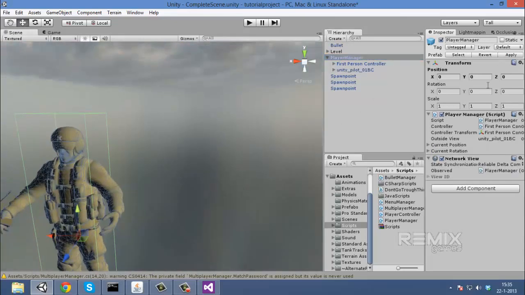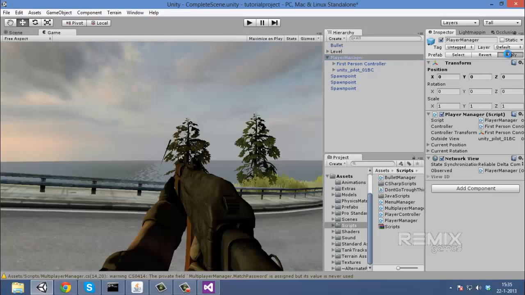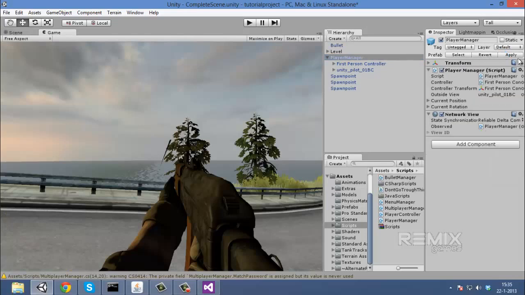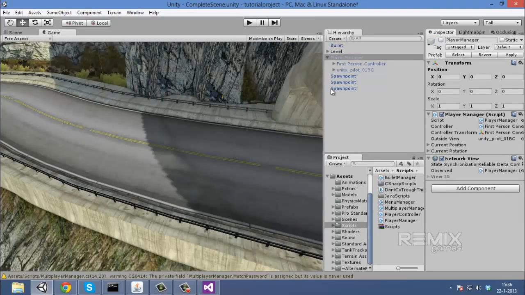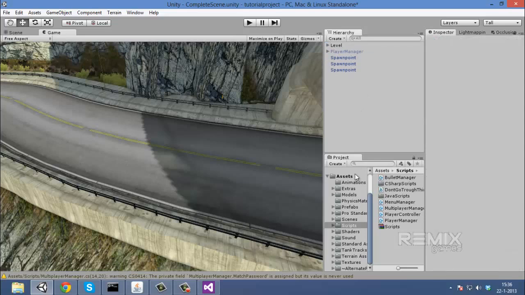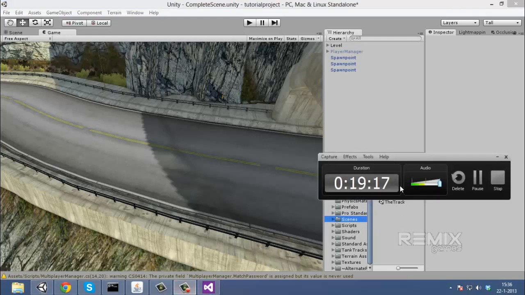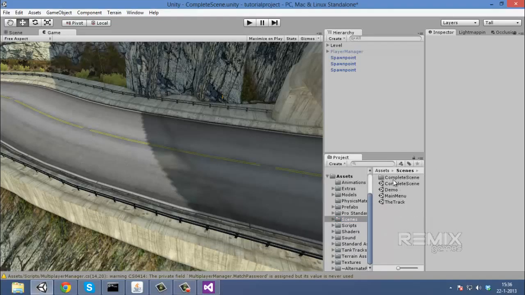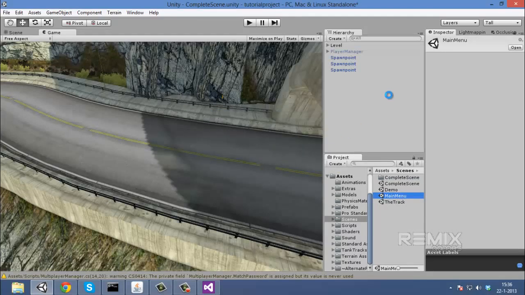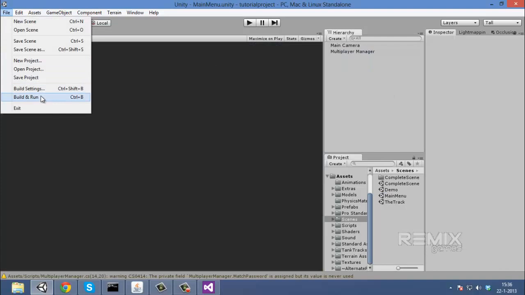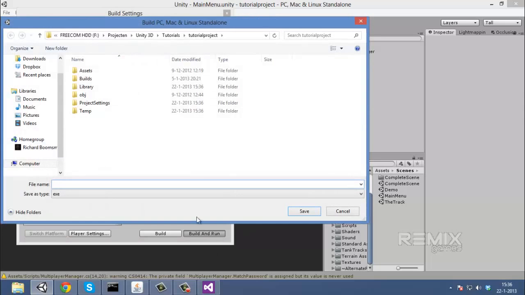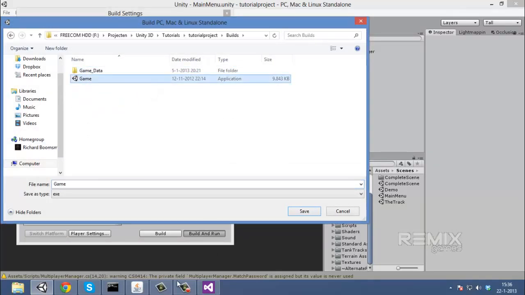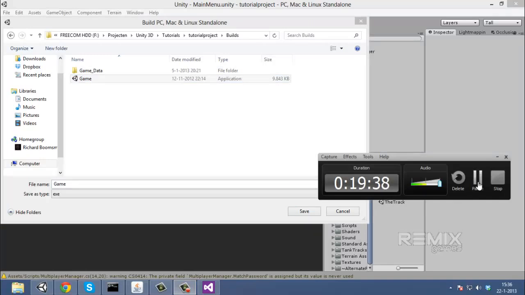And if we press apply, if we go back to the game, I always press apply multiple times just to be sure. I'm always scared that it just gets destroyed or deleted. And now it's applied and we destroy the bullet. Let me see if I'm recording. Yes, I'm recording. If we go back to the main menu and save the scene, and if we make a build for ourselves, yes, that's about good. You do build game, and then I'm gonna pause the video since this takes some time.